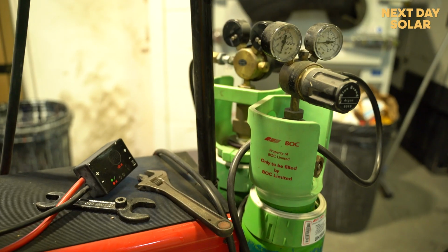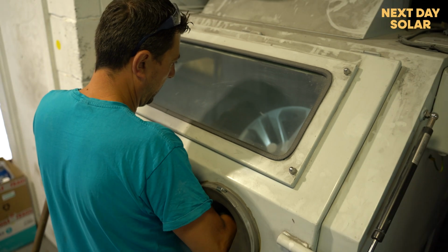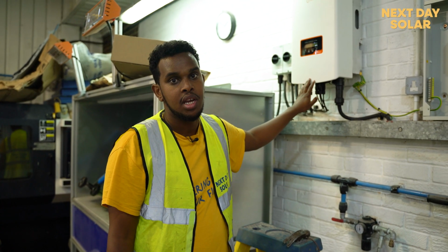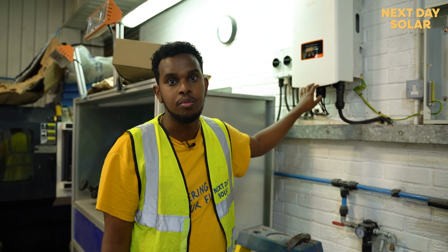But in this case, we are on a commercial site, which means the work happens throughout the day, and that's when the PV system is going to be generating electricity. So that's when it's going to be used. In this case, we've opted for a PV-only system, because all, or most, of the energy being generated will be consumed right away.